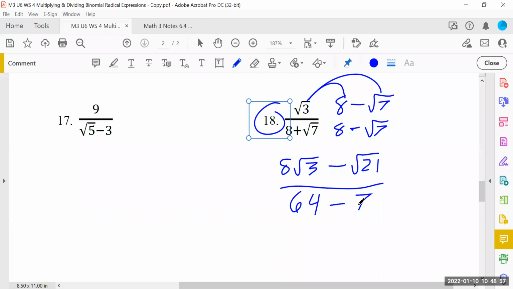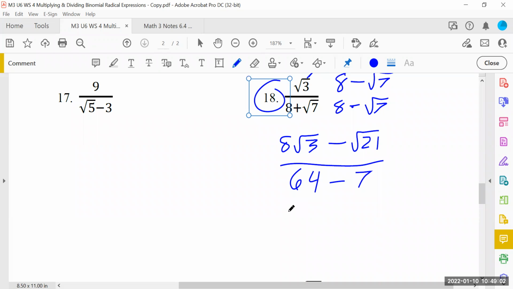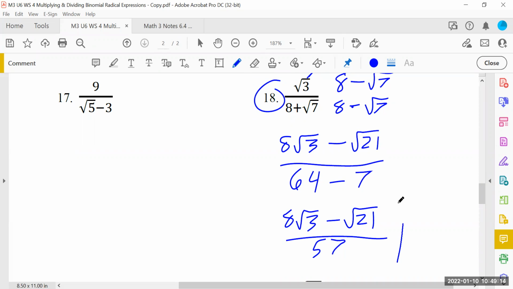Do that subtraction. So Joey, what's our final answer here? Yep. 57. Yep. That's our final answer. So again, evens for the homework. You've got about 6-7 minutes here. Get a couple more done. Ask if you have questions. That's it for today's lesson.